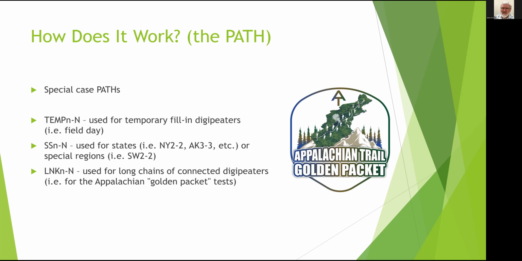If you're trying to cover a long chain like that, does it not decrement it? It does, but you might use something like LINK 10-10 when you send your packet out. And so it can go through 10 digipeaters, but it's only going to go through 10 digipeaters that are looking for this link path. It won't go through digipeaters that are using WIDE on their path setup, that are accepting WIDE aliases.